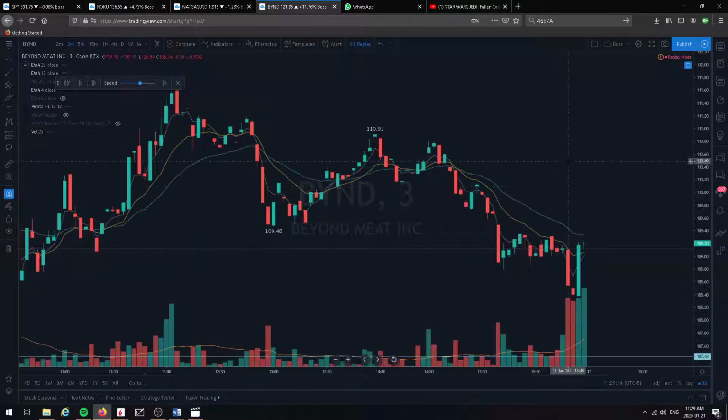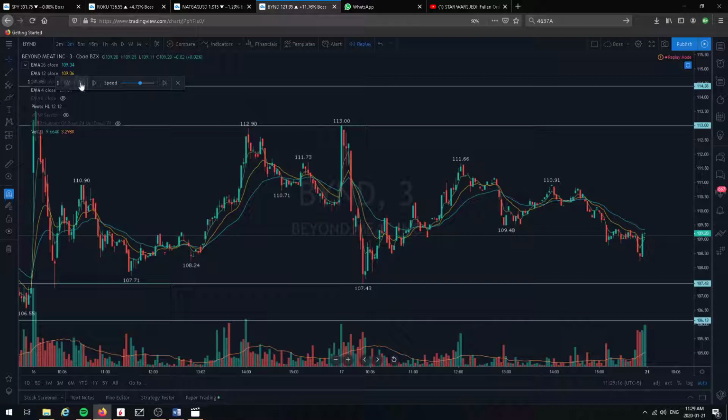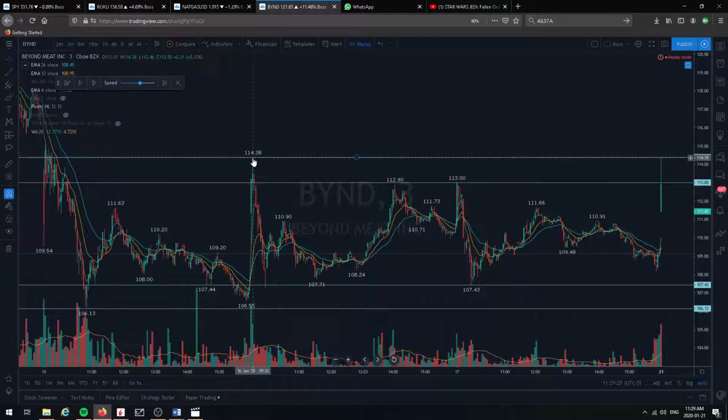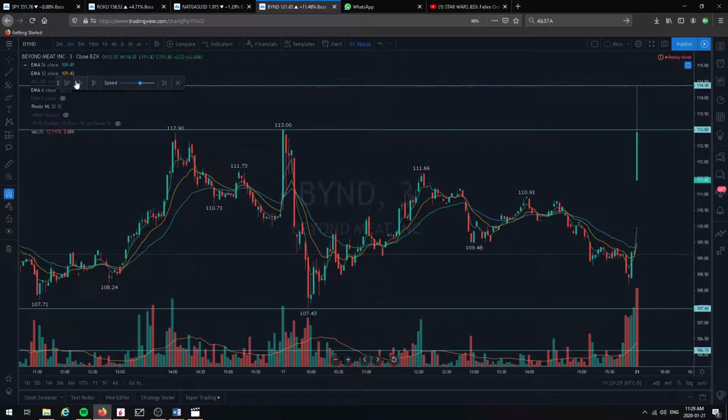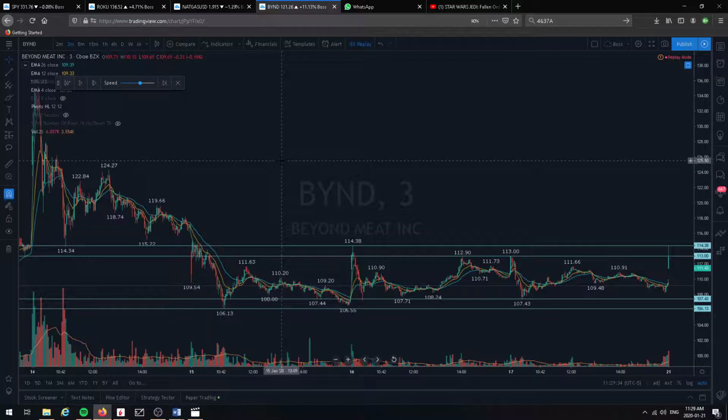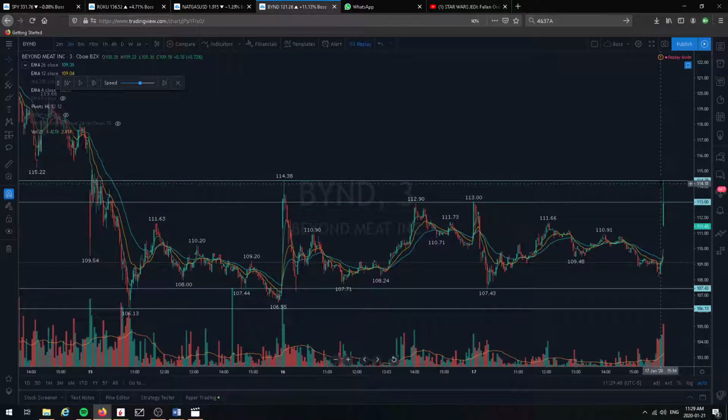We're gonna look at 3-minute candles, just so we can see. So first candle, we gapped up and we had to move higher, okay? So initially we're testing these resistances. 113 would be the first one, and the one after would be 114.38. So you can see that this candle topped out right there. Now again, based on the structure of this market and what I said before, it's likely that there are shorts positioned, and if this price were to start moving above 114.38, 115, etc., that it would place some pressure on shorts. So that is why a momentum trade is a good trade in this example.